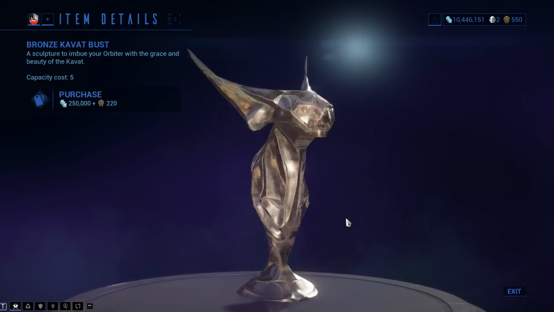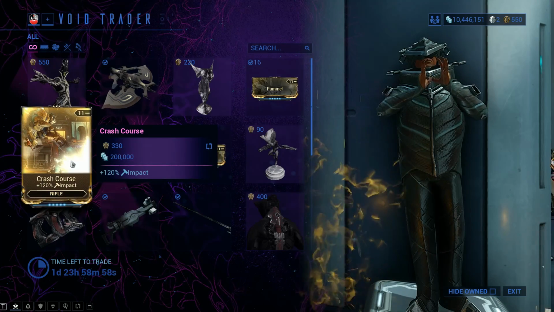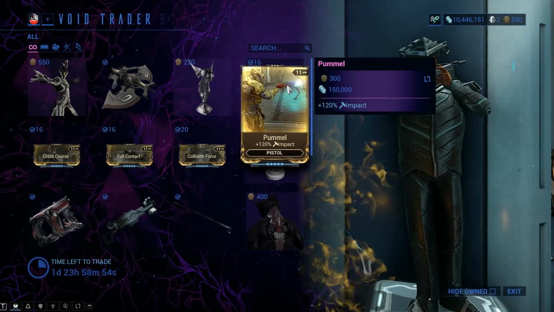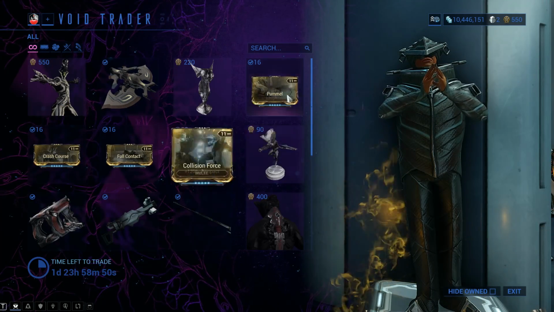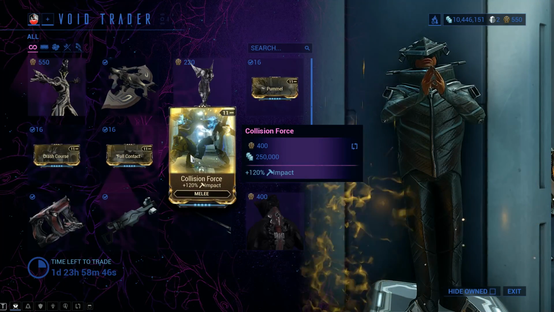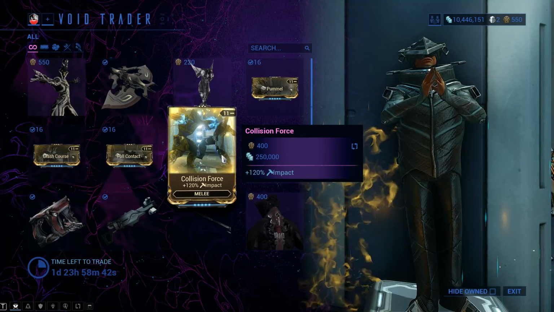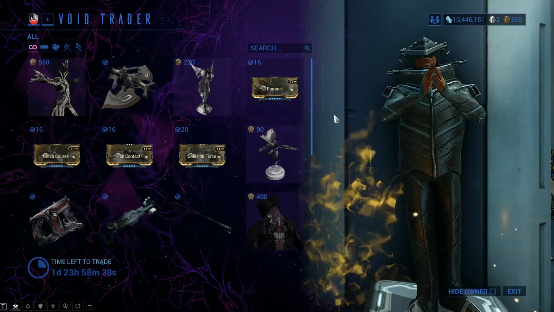What else we got? Bronze Cavat Bust. A bust indeed. And you got Pummel, Collision Force, Full Contact, and Crash Course. Now, of course, my friends, these are the Impact mods. Impact currently in Warframe is still the worst physical type, okay? So, honestly, you don't need any of these. You can farm them from the game, and probably 1% of your builds should have Impact mods. Something like a stat stick for Atlas, for example, or maybe Khora. I'm not sure about Khora, but for Atlas, for sure.